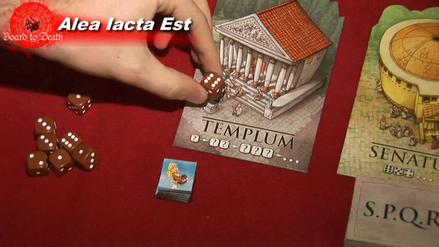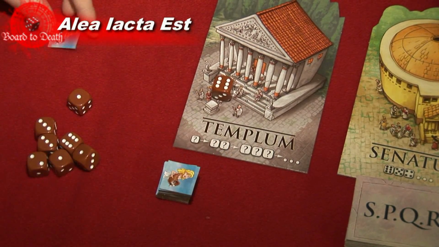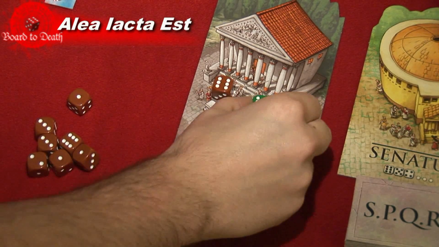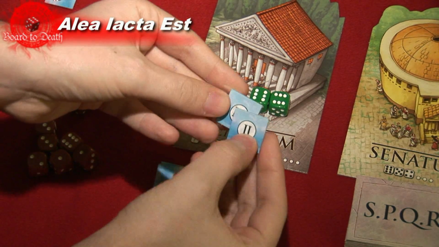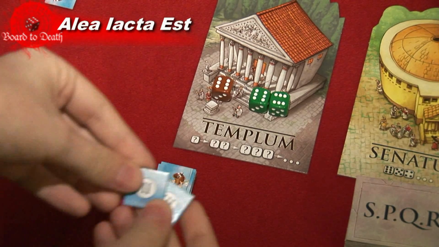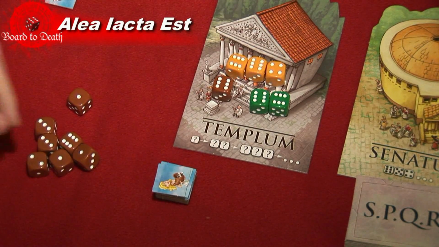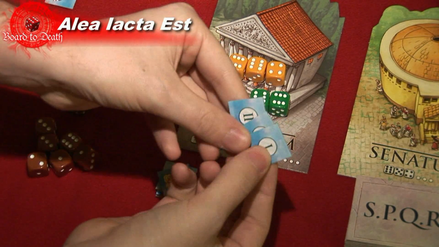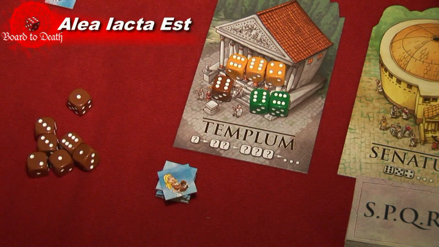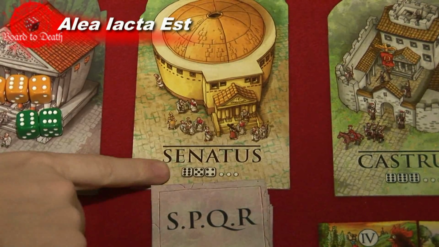In the templum, the first player to place dice this round will only place one die and pick up one fortune token. The second player who places dice there must place 2 dice with a total value higher than the previous die and pick up 2 fortune tokens. The third player to place dice there must place 3 dice with a total value higher than the previous 2 dice and picks up 3 fortune tokens, and so on. You can add dice to your group in a later round if your group still follows these rules.